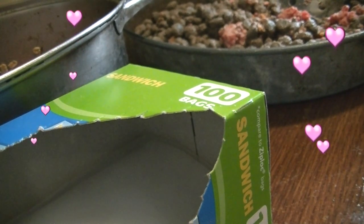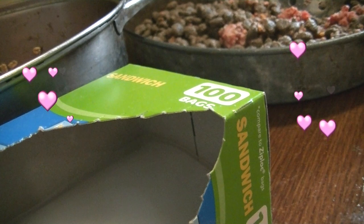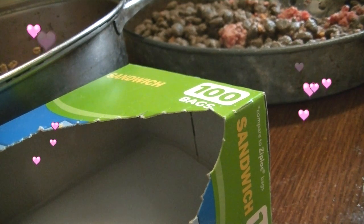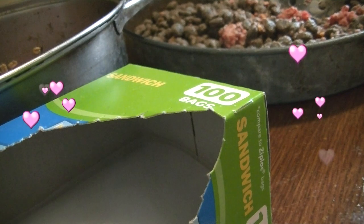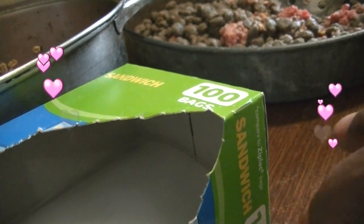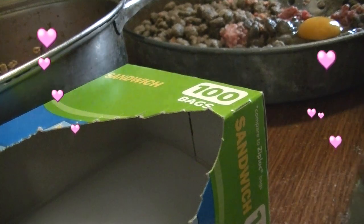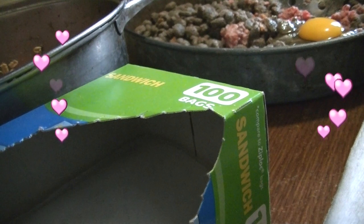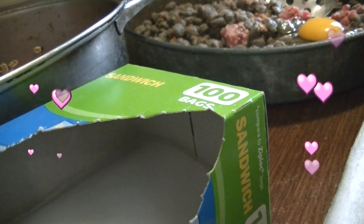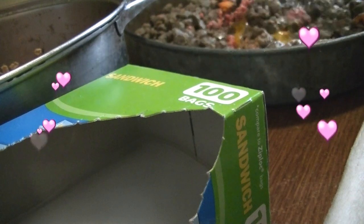So we got those two going. Personally, I like to add a couple eggs. And all of this with just using a cup of kibble — that way I can stretch the kibble a little bit further, and I can also add something else. A lot of people give the dog the whole egg, the shell and all. I don't. I just give them the contents of it. Stir that up a little bit.